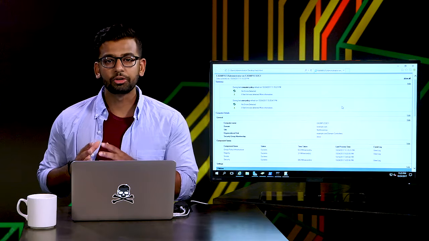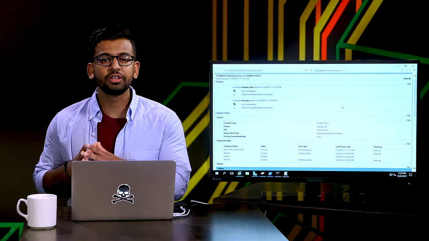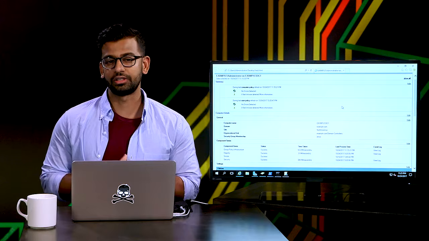Many policies and preferences can be configured to apply to the computer or to users as they log on. Did you mean to configure a computer setting but accidentally configure a user setting, or the reverse? There's a really in-depth group policy troubleshooting guide in the supplemental reading that you should refer to if you get into a really tricky GPO troubleshooting session.